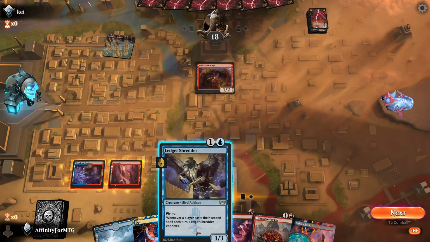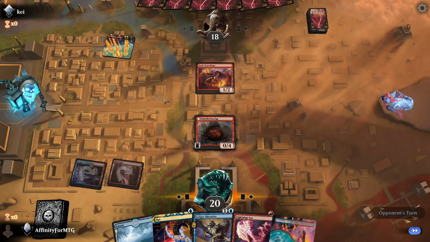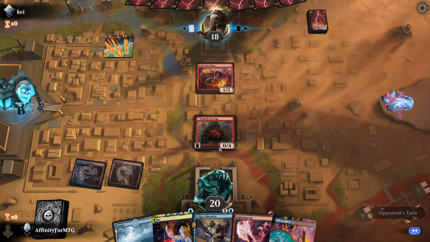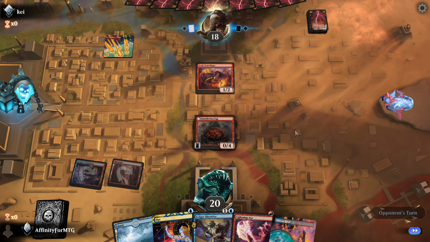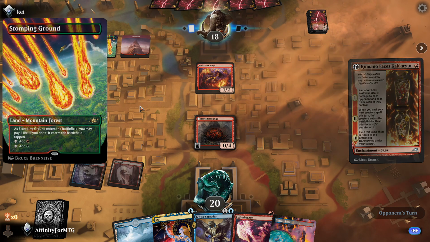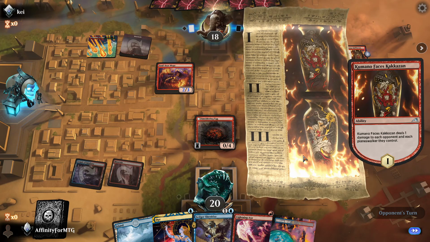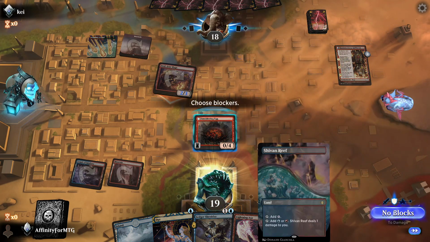So do I value Ledger Shredder first? I think I want just more toughness, because this has prowess. So I just think having more toughness is probably good. Yeah, these are in the store right now, and they're, like, 20,000 gold or 25,000 gold. And it's like, yeah, no, not doing that. But the pain lands were super cheap.